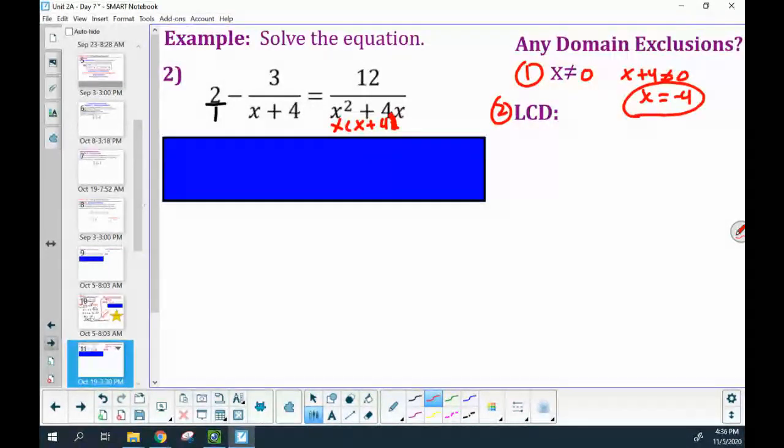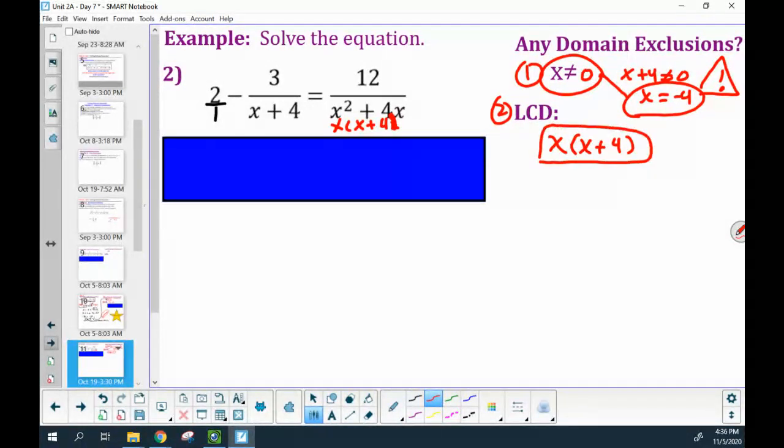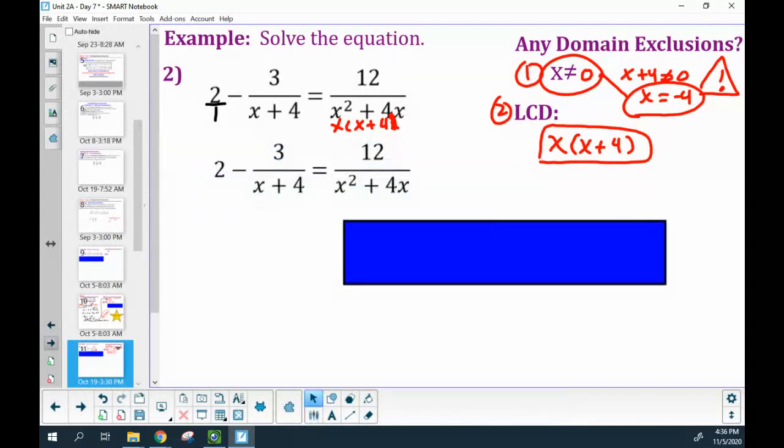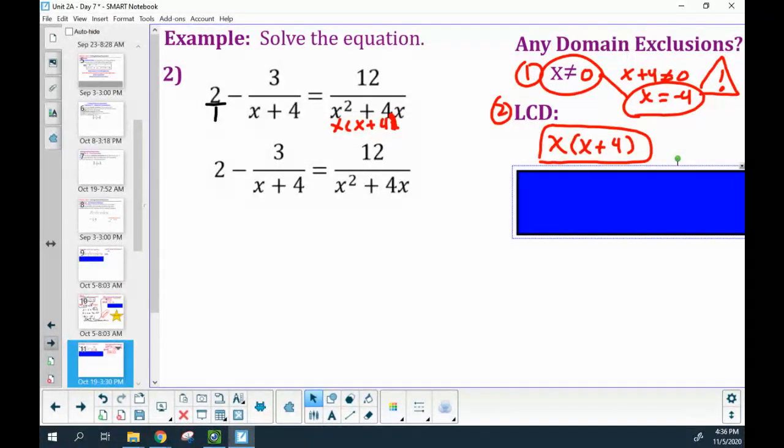So there's an exclusion, meaning a no-no. There's an exclusion, meaning you can't use it. So we're going to look out for those and be, like I said, always fair warning. If one of those shows up when I get done, I have to cross it off. The LCD is exactly what I just tried, one of each. So I need to use that in all cases. So let me rewrite this problem again, move this to the side. I need to multiply every single one of the 1, 2, 3 pieces by that, both parts, okay? So let me squeeze it here. I'm going to multiply it there, I'm going to multiply it there, I'm going to multiply it there.